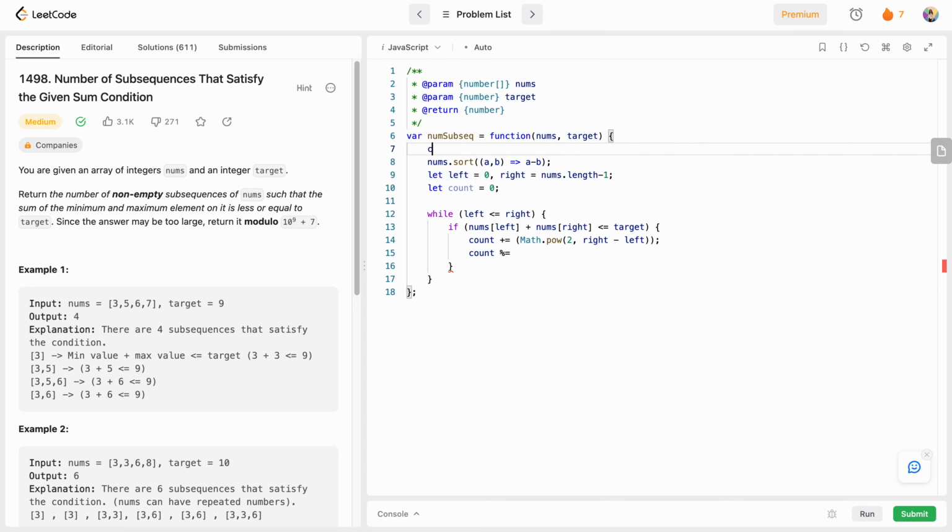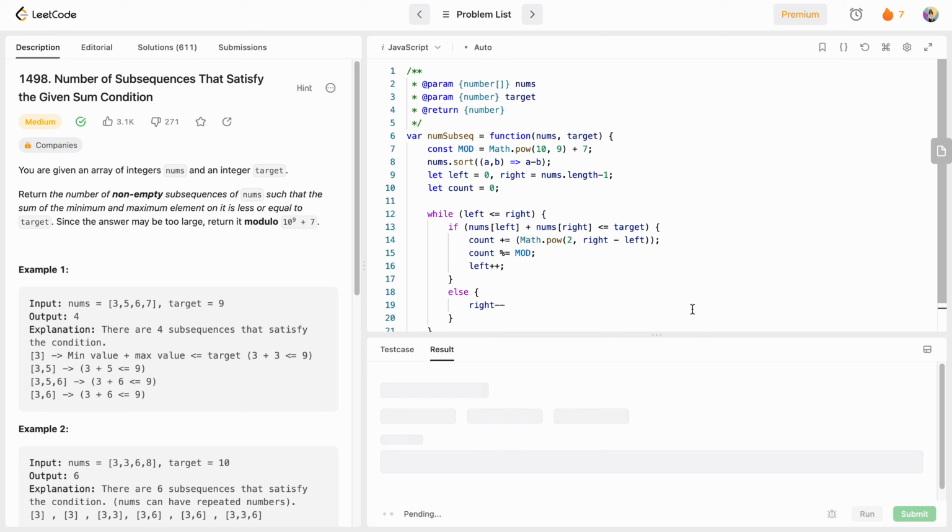Let me define a const mod equal to Math.pow(10, 9) plus 7. We are just going to use this mod here, and we increment our left because our criteria is fulfilled. Else we decrement our right because our criteria was not fulfilled. Eventually we are going to return our count here.